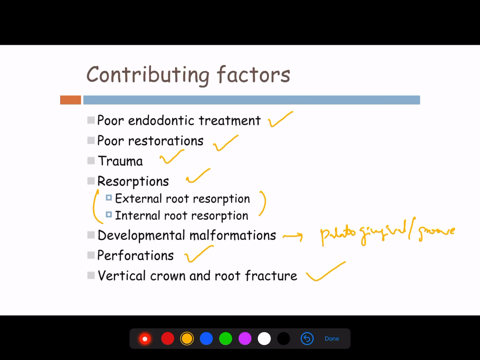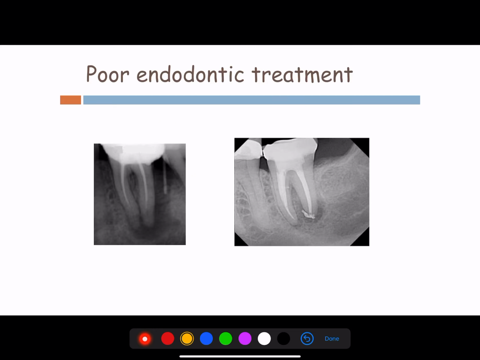Regularly you have the gateway which moves from pulp to periapical. You have three gateways which we have learned. These are the contributing factors which are going to provide other gateways, or an easy access for the infection to move from one area to other areas. So you can see a poor endodontic treatment. Here you don't have proper obturation, the obturation is not good, so you have so much space for the bacteria in the periodontium to enter this area, or for the bacteria present here to enter the other area. So the communication has increased.